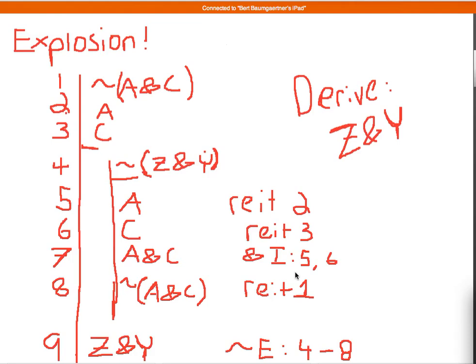And so you might be thinking, well wait a minute, I mean, if I can prove z and y just by having assumed this, you know, can't I do the opposite? And if you have that intuition, that's exactly right. I could have just as well had, let me do this, I could have just as well started out with z and y. And used then, instead of negation introduction, I could have actually used, sorry, instead of using negation elimination, I could have used negation introduction. In that case I would have gotten it's not the case that z and y. And here I would have used negation introduction instead of negation elimination. And that would have worked just as well, right? Because I just need to have a starting assumption, I need to get a contradiction, and then I can introduce the negation of the auxiliary assumption that I had.